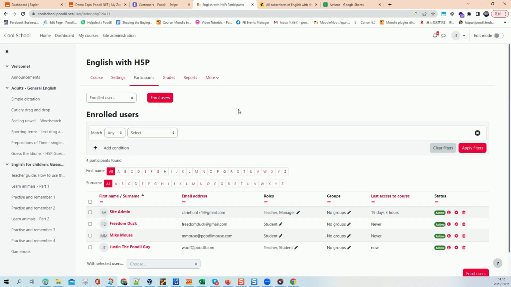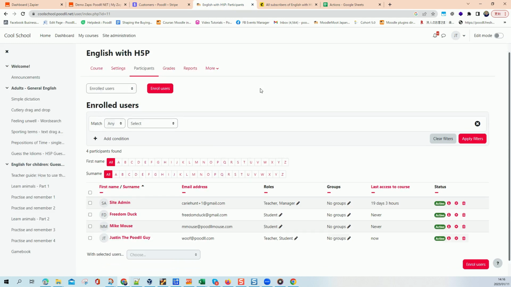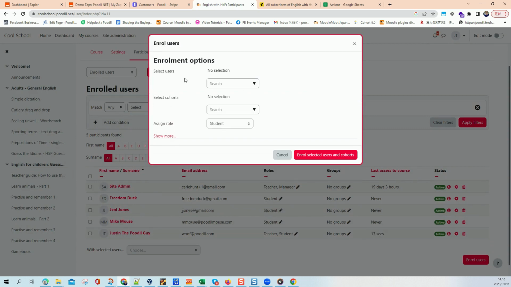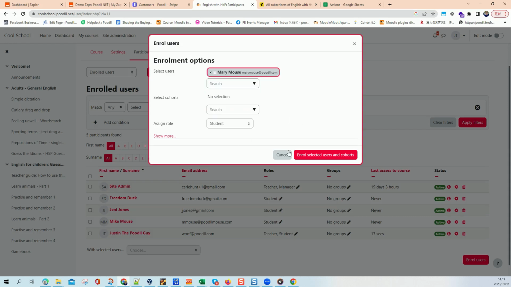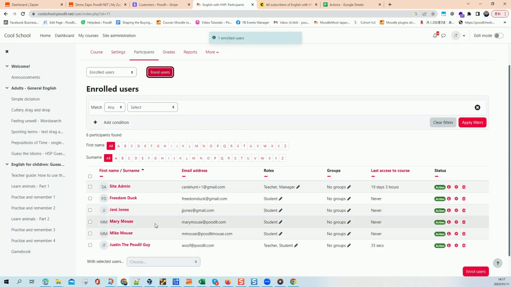So if we go to our Moodle course here, to look at this list of participants, make sure they're all up to date. Okay, let's enroll a user. Mary Mouse. Okay. So there's Mary Mouse here.